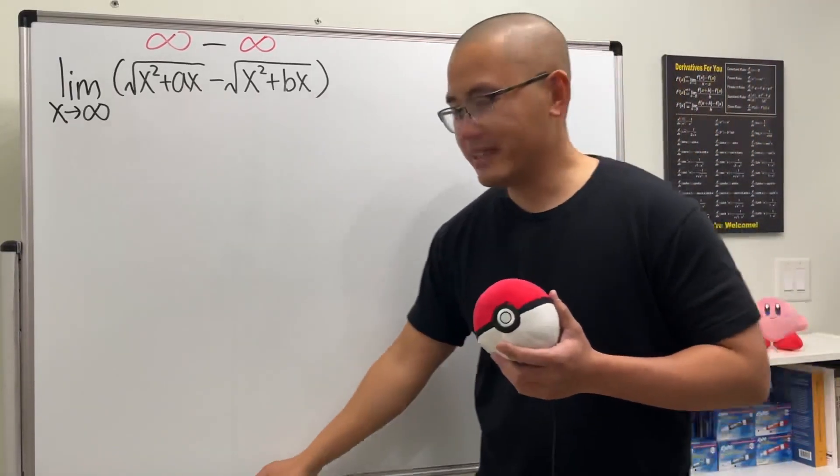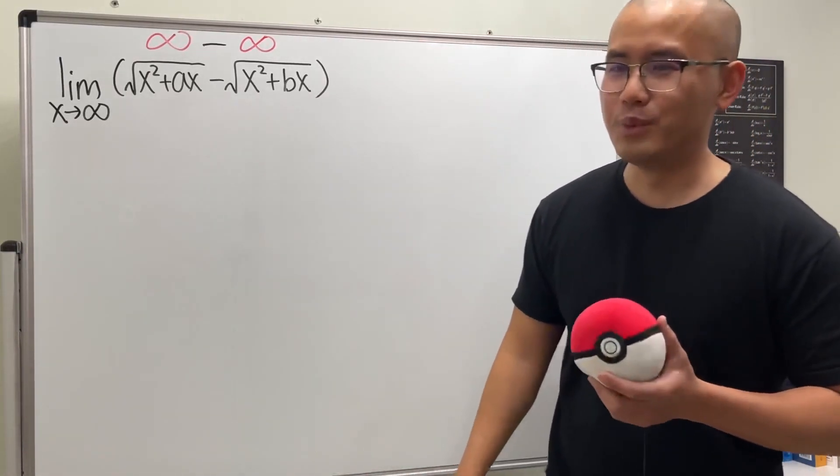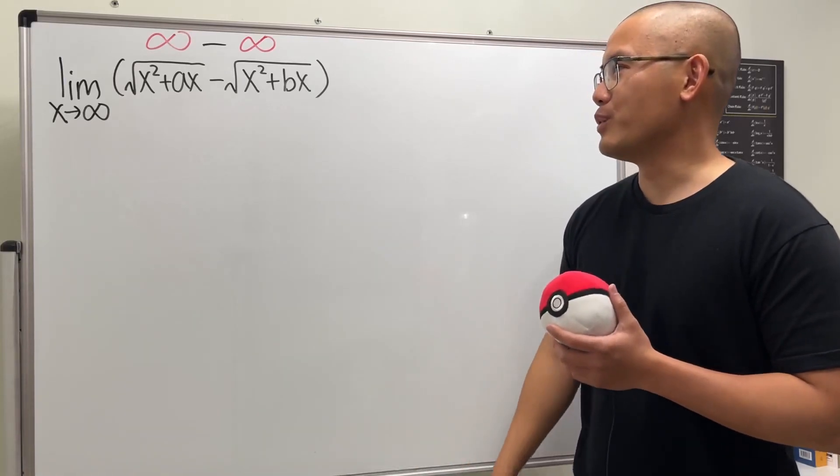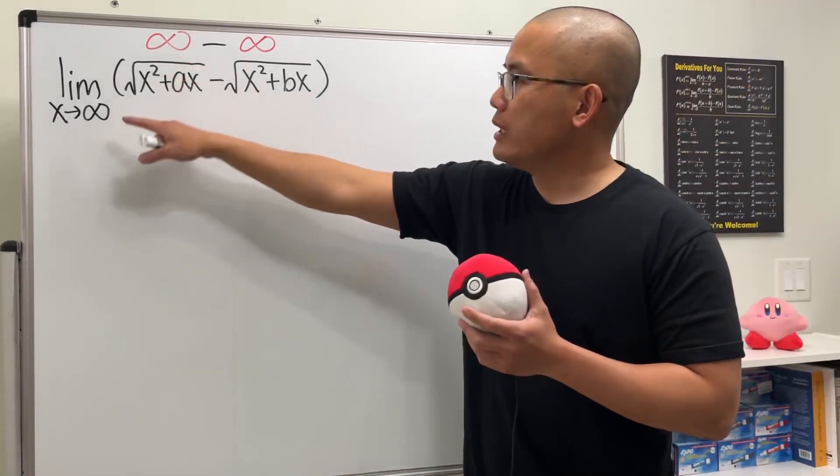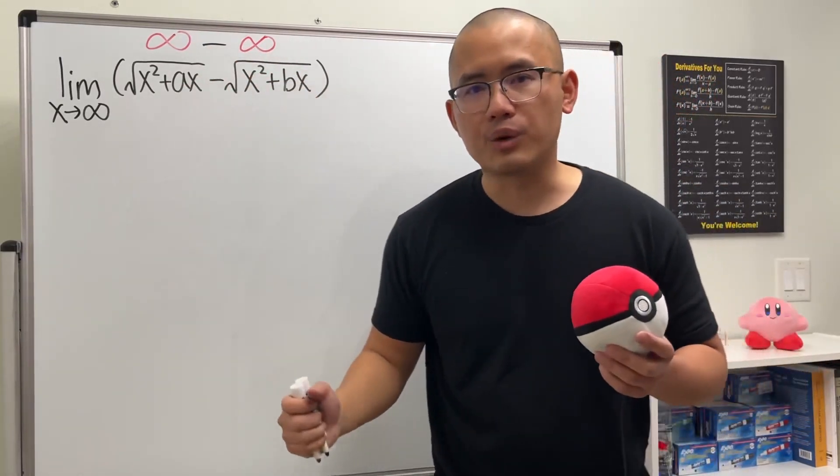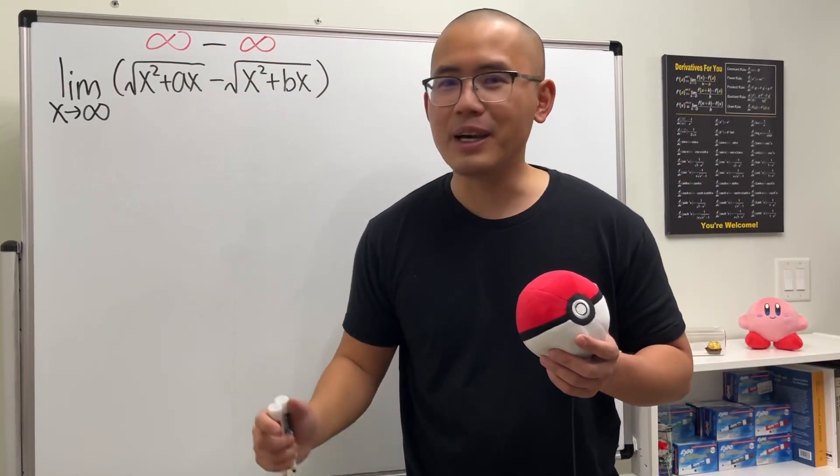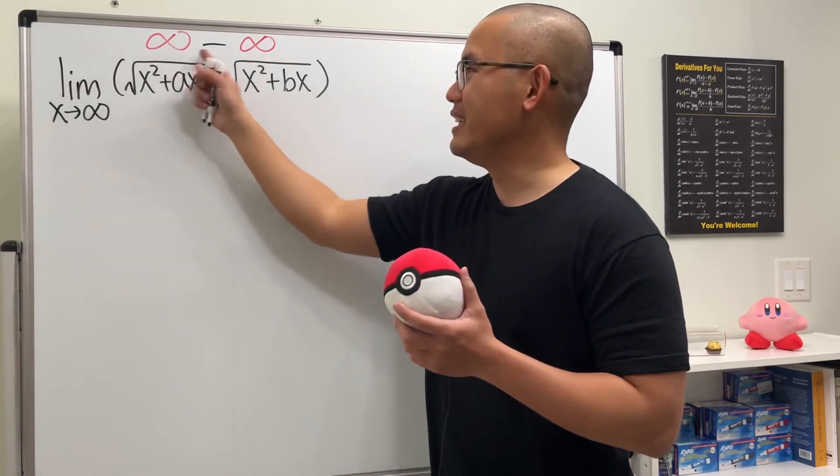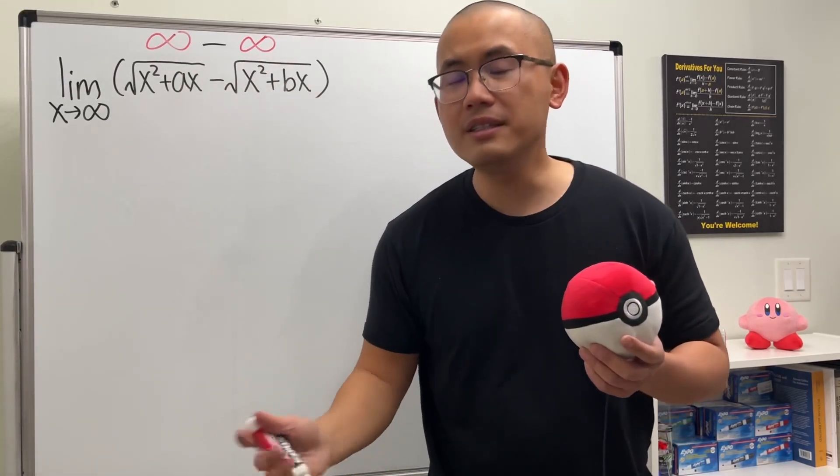It's much more complicated—well, a little bit more complicated. Let's continue to see why. First off, when we are doing limits, if we get infinity minus infinity we cannot draw any conclusion yet because this is an indeterminate form. We don't know what the answer is unless we do more work.